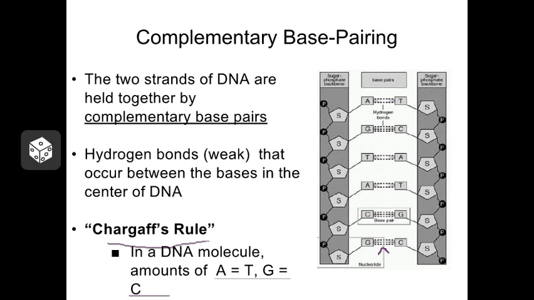Now notice what kind of bond is holding these bases together. We have dotted lines here. That represents hydrogen bonds. Hydrogen bonds, if you remember, are weak bonds. So we have strong bonds holding the backbones together, but weak bonds holding the center together. Now that's important. Because there are weak bonds in the middle, the DNA strand can actually open. When the cell needs to use those genes, the DNA strand will open. When the genes are no longer being used, they can close up and those bonds can hold them together and keep them safe.